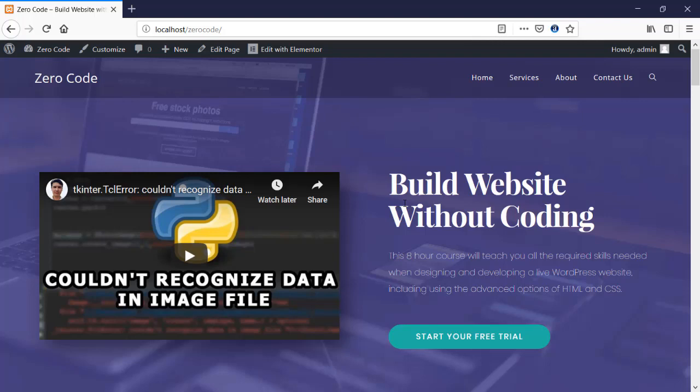We are completely going to use click, drag and drop functionality in WordPress, one of the best CMS website builders, which is open source and everyone can use that. And we are going to design that beautiful website without any expenses. Everything will be free, and you are going to get that free version of the website.